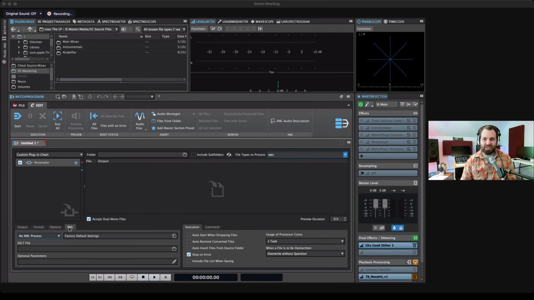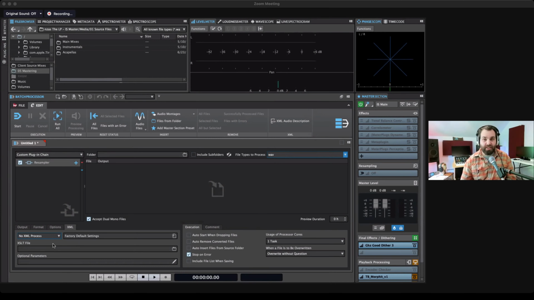Play at the wrong sample rate. I've had this happen a weird number of times where someone will have their recording device set to 48K maybe, and then the DAW somehow gets out of sync and records at 44.1, and then it plays back at the wrong speed, basically. Yeah, because the header gets written as one thing, but the data is recorded at another rate. And so WaveLab's great for that.